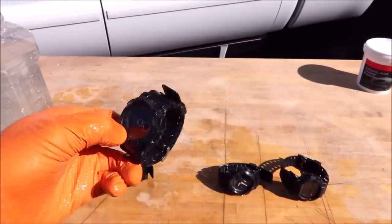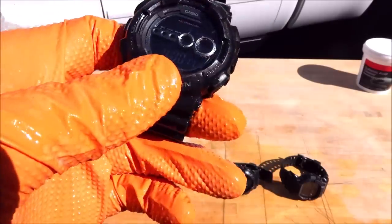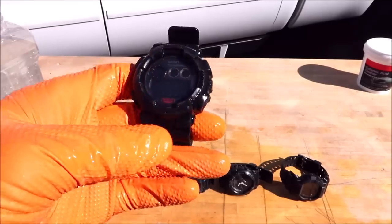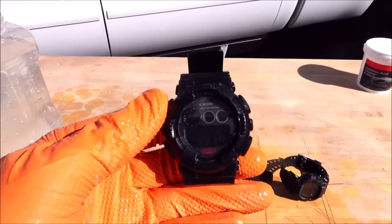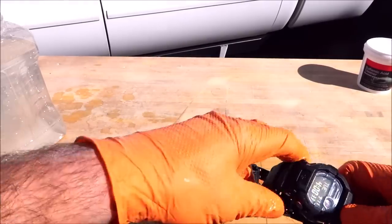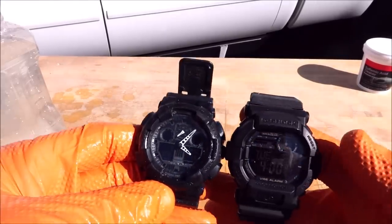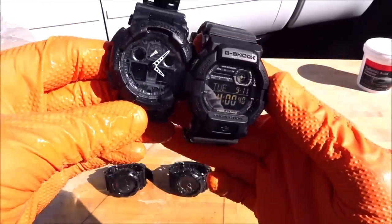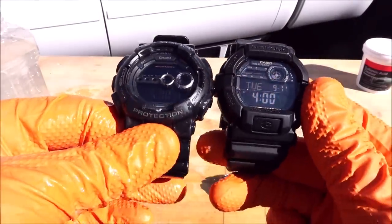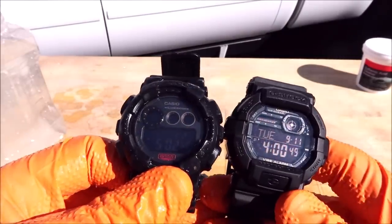I believe this is the 2 year old watch again. I mean, look at that. I don't see any thinset mortar. The watch still works, buttons, everything's good to go. And here's the 1 year old watch that looks brand new once again. I mean, all these watches look new to me. Here's the brand new watch, 4 years old. Brand new with a 2 year old watch. And a brand new with a 1 year old watch.